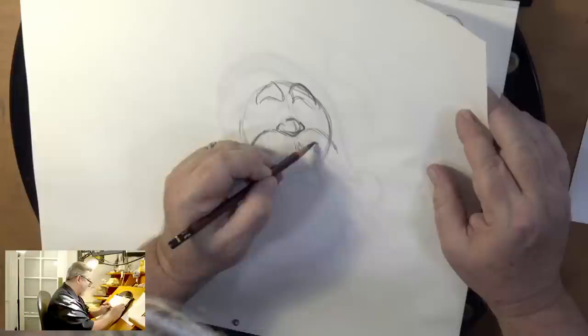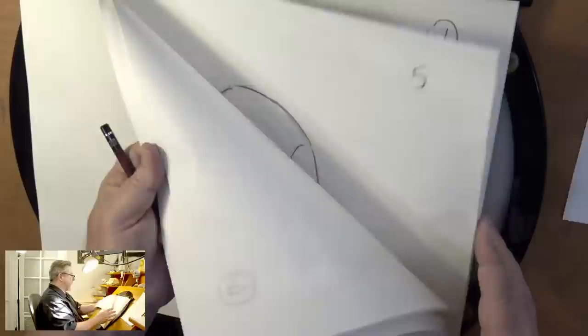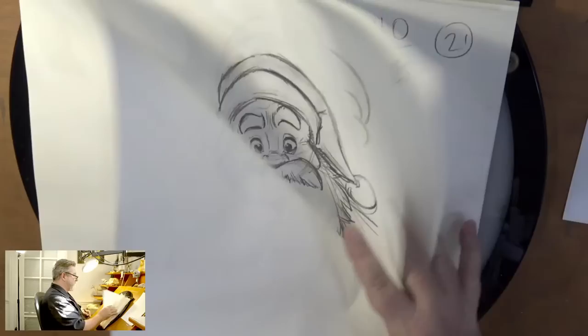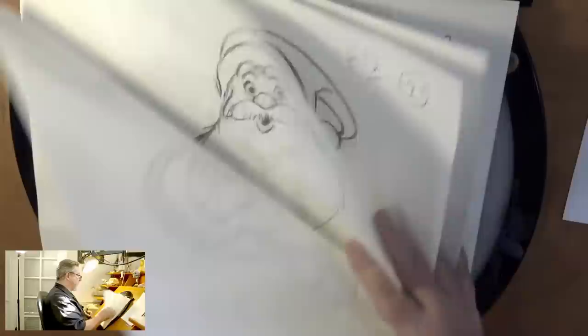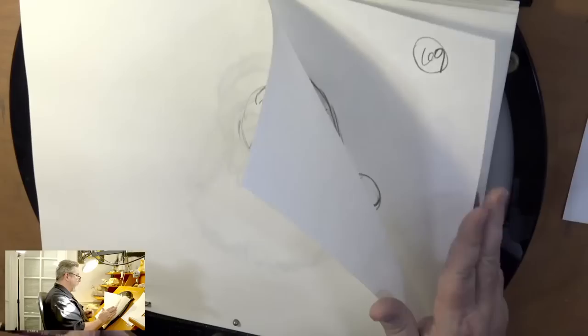Why don't you use the light on your animation table? Because having the light on, first of all, I stack my paper anyway, so the light doesn't really do anything. But I was trained to not use the light because it's more about animating shapes and not lines. Once you get the light on, you're seeing through so many different layers, you're just seeing a lot of line work, and I would rather not see that.